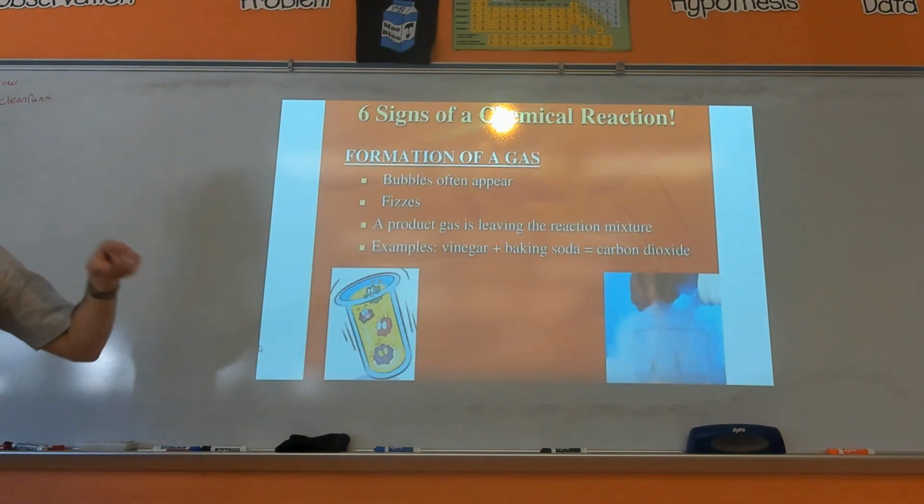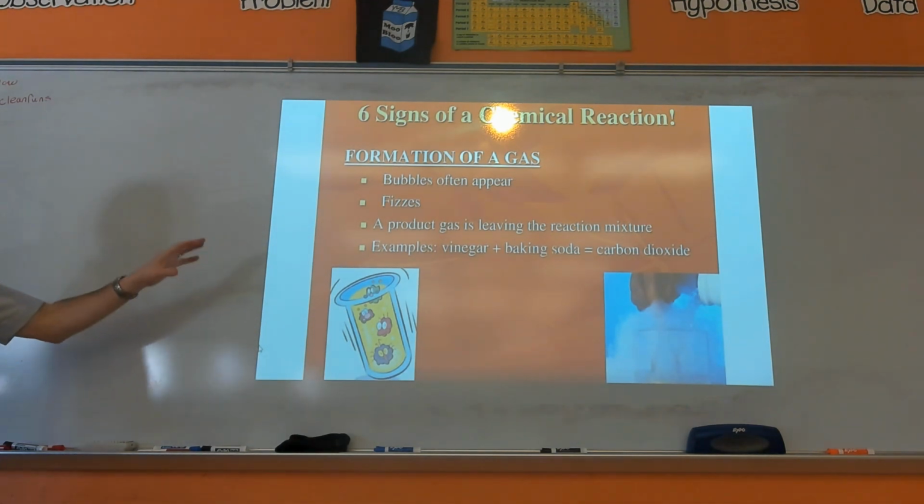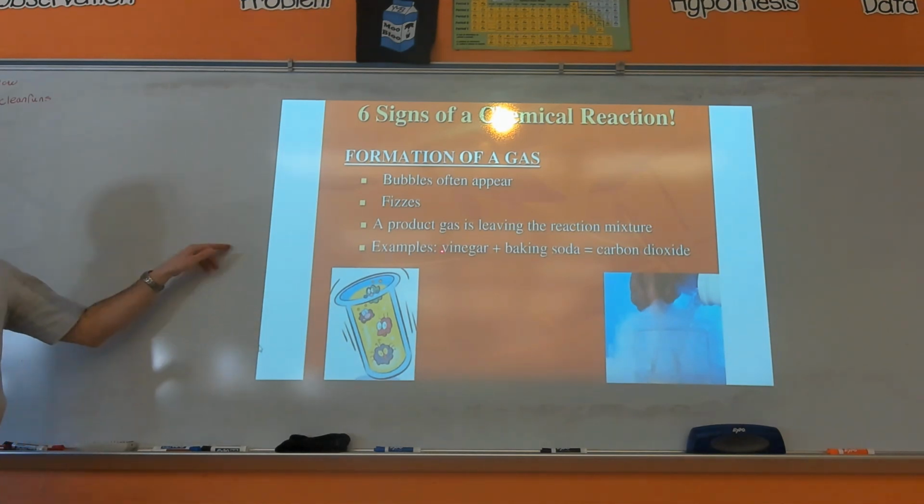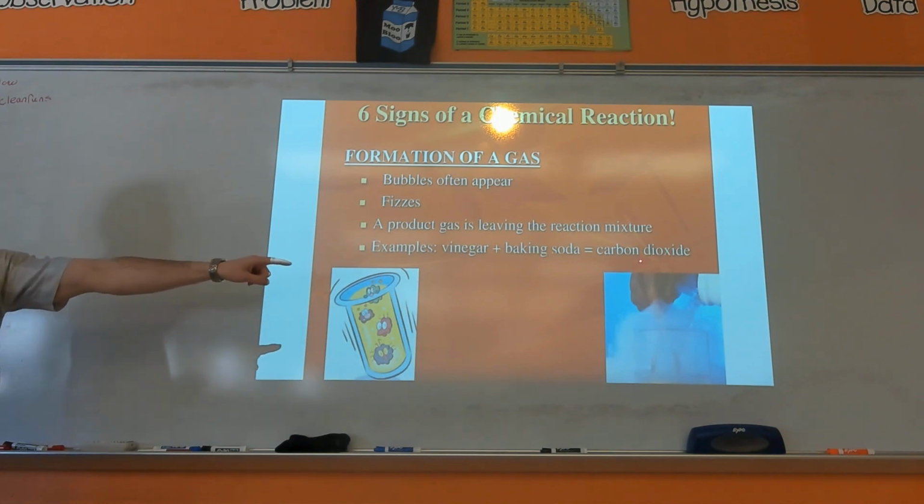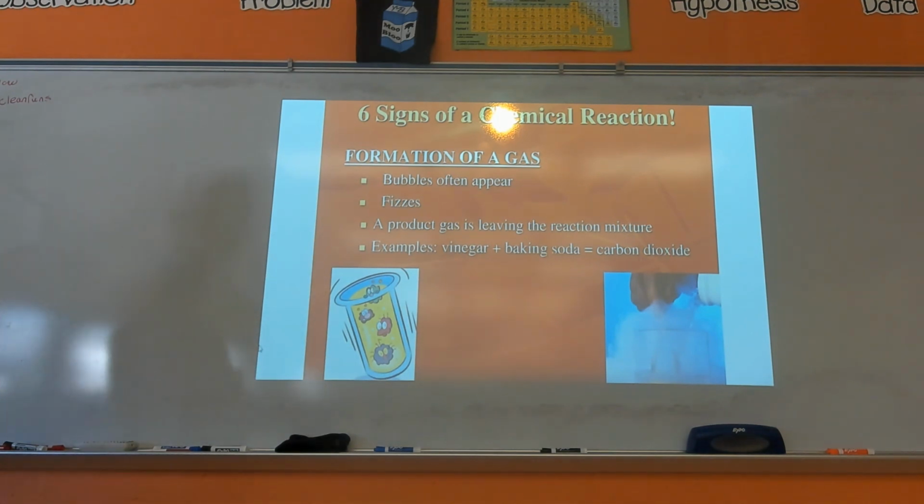The second sign is a formation of a gas. So if you mix 2 things together and you get a bunch of bubbles forming, like this, or you mix vinegar and baking soda together, you get a bunch of bubbles forming. Those bubbles are carbon dioxide. That's a sign that a chemical reaction has occurred.